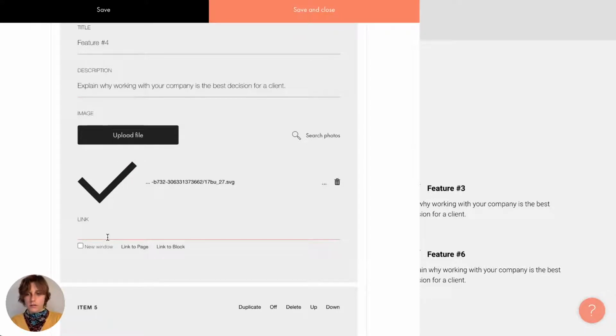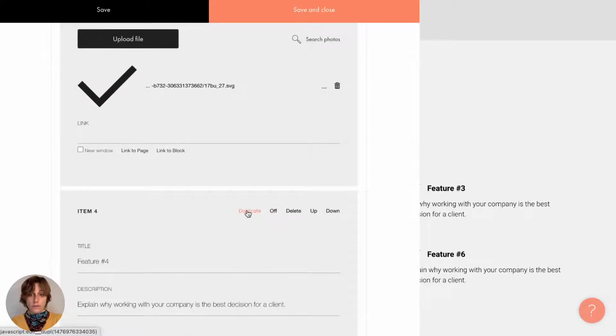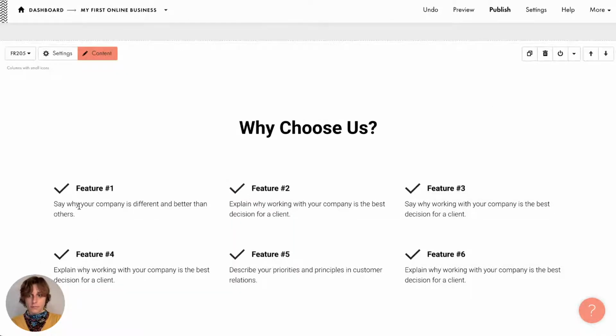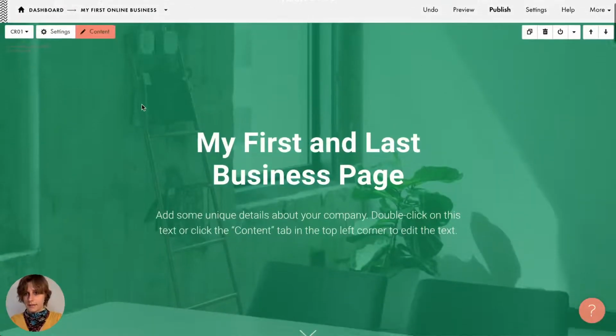If you don't need it, you just leave it blank. Okay, and you can also turn it off, duplicate, delete, or move up and down. All right, so all these items are organized like that. So each feature card has its own small item card in the content panel. All right, so let's see how the settings panel works.